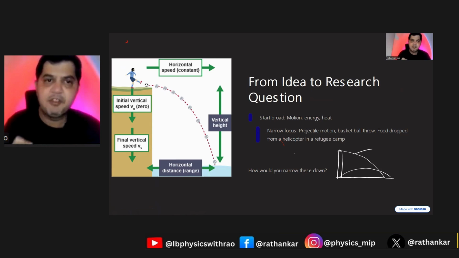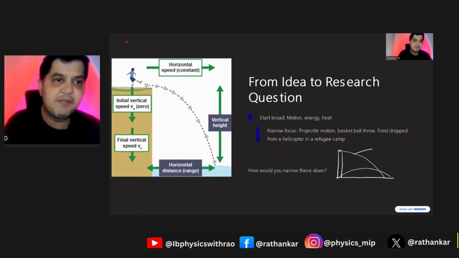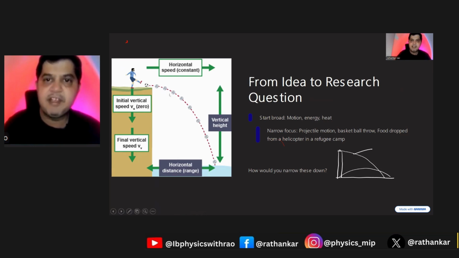And again, when you talk about this horizontal projectile motion, there are several constraints. The first one is you can vary the height. You can change the initial velocity. You can see several things over here. So what did I do? You can save this particular slide if you want. You can take a snapshot of this and carry out your question in the same way.